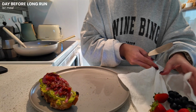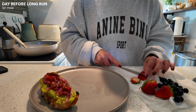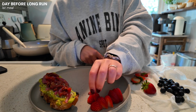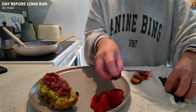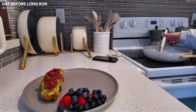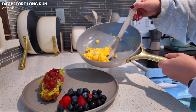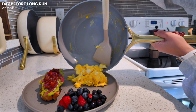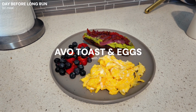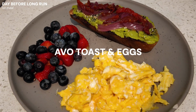Normally, I will add more veggies to my meals, but during marathon training, to be honest, it's not a huge priority for me during the weekends, just to help minimize any GI issues, but I'll definitely continue to prioritize my veggies Monday through Thursday-ish. In the weekends, my priority is really protein and lots of carbs. Hopefully natural carbs, but sometimes I also just see what my body is craving.